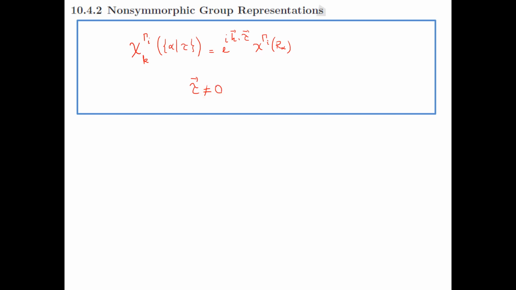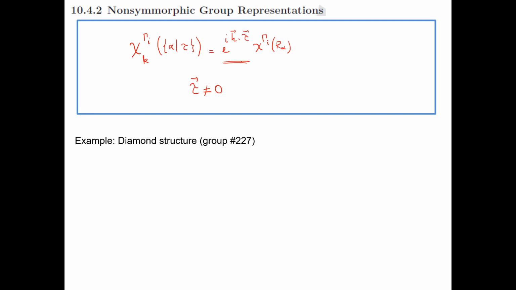All right, because a non-symmorphic group will have those compound operations like screw axes and glide planes that combine point group operations with translations by vectors which are smaller than the lattice vectors. So in these cases, this is going to be a non-trivial factor as long as you are away from the gamma point. If you are at the gamma point, k equals 0, so it really doesn't matter. But if you are away from the gamma point, we have to take those factors into account.